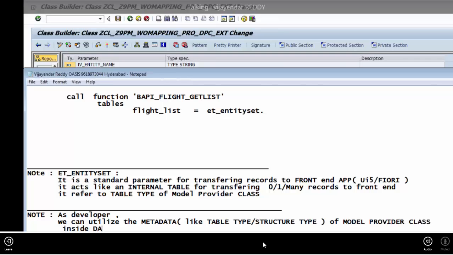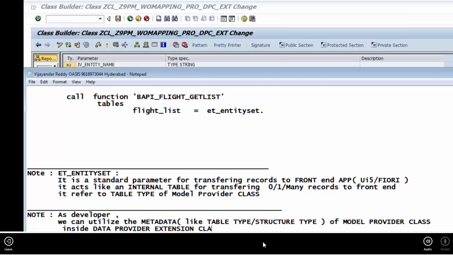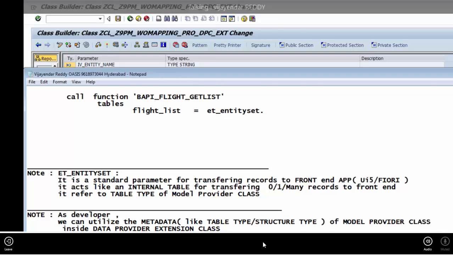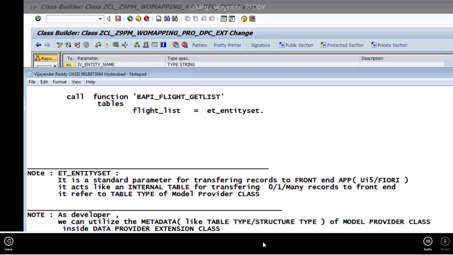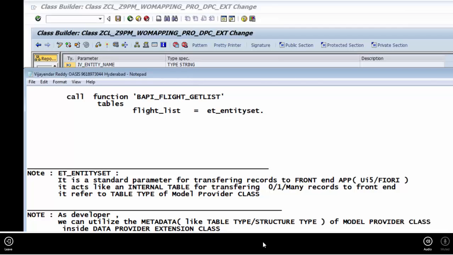So please notice that. The metadata which is registered in the model provider class can be utilized inside the data provider extension class. Very simple but important. There are some things which you need to have at your fingertips.